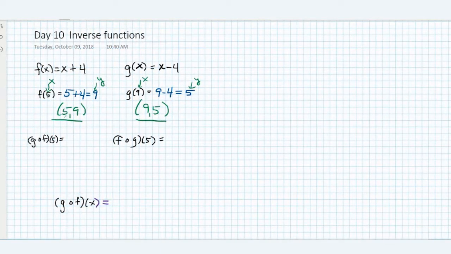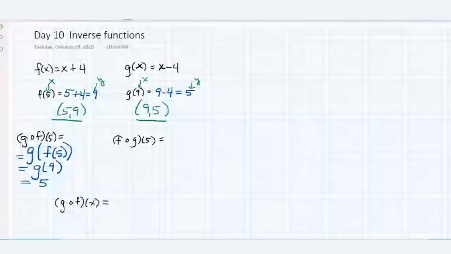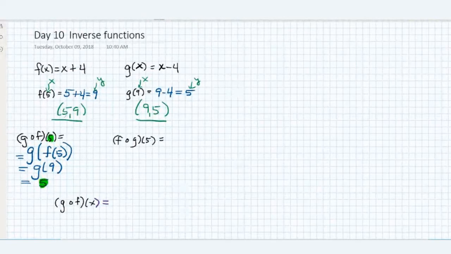Another thing that happens in this situation is interesting when you take the composition of the two functions. So let's look at g composed with f of 5. Remember we learned about compositions that immediately, instead of using the fog and gof notation, rewrite it in the regular parentheses notation. So g of f of 5. Now, you work on the innermost parentheses first like usual. What did we already say that f of 5 is equal to? 9, that's right, good. So that means that we're really taking g of 9. But what did we already say that g of 9 is equal to? 5, good. So we started with 5, and we ended with 5.